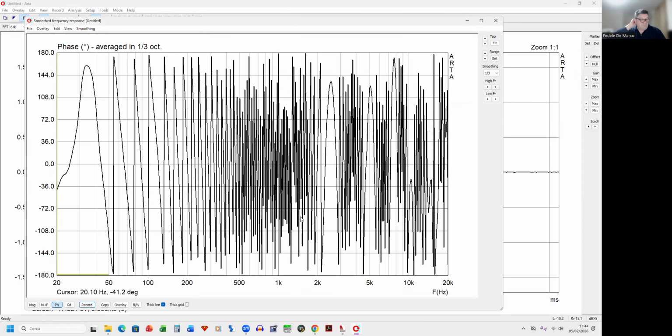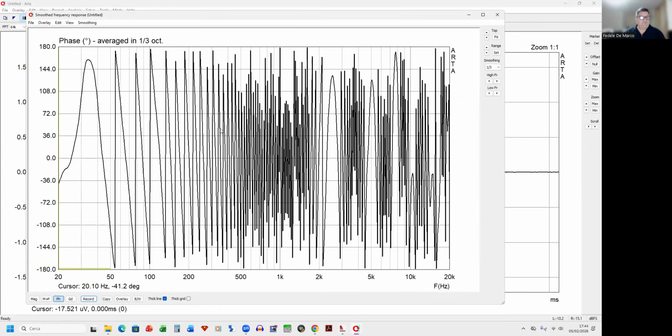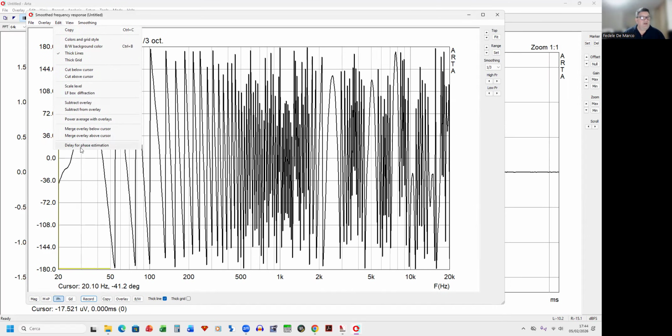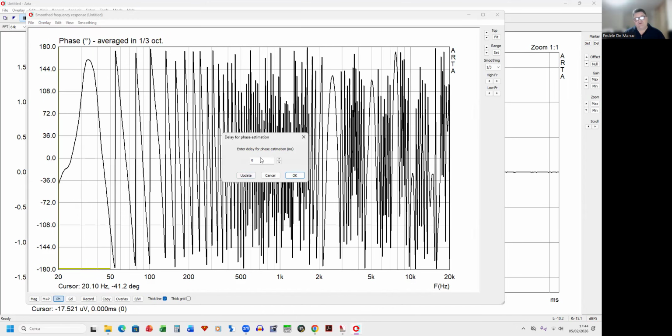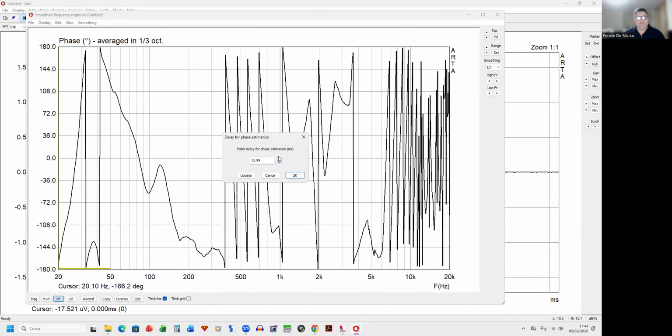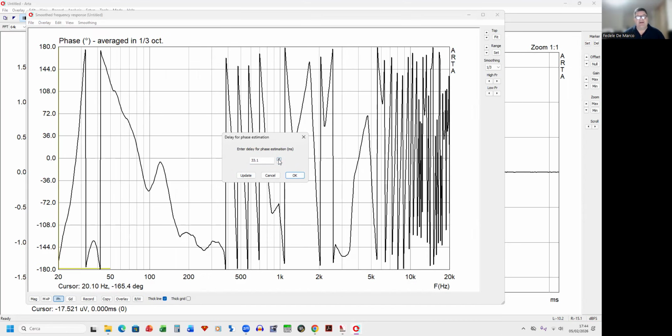When you close the window, you have here the phase trace with the time of flight not yet removed. You can go here in edit, delay for phase estimation, and synchronize the trace like you like.